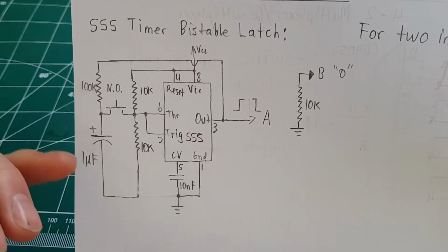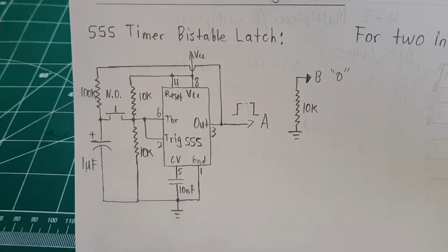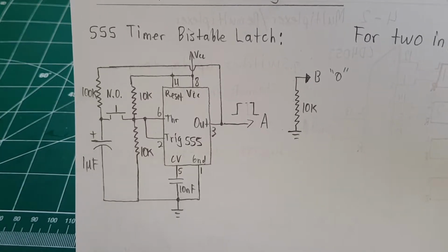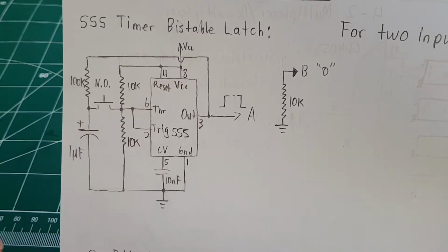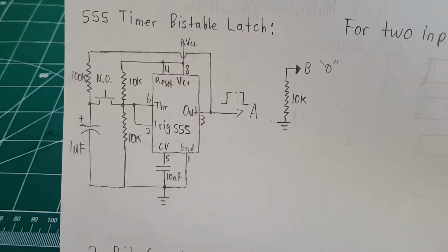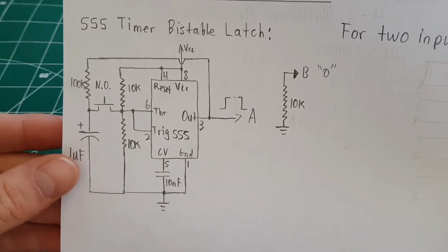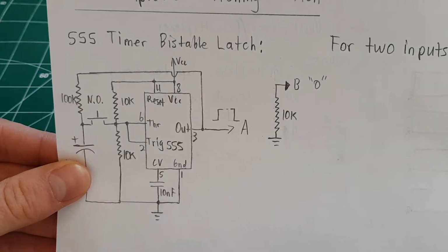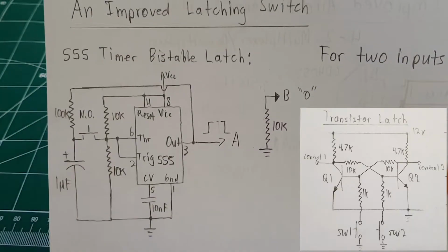The capacitor is actually there for debouncing, so you have to hold the switch for a certain amount of time for it to actually switch the output. So if there's noise or something, it won't false trigger it. But basically the output will hold on or hold off if you press that push button switch. It only requires 1 push button switch. If you remember in the CD4066 video, it needed 2 switches. And that's for 2 inputs because it's just 2 states.